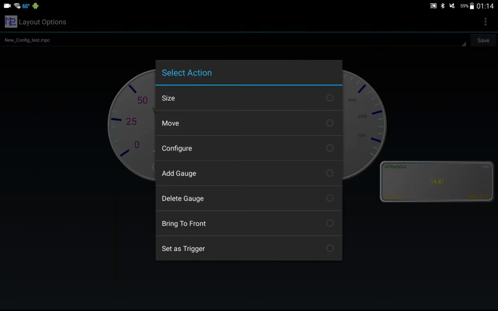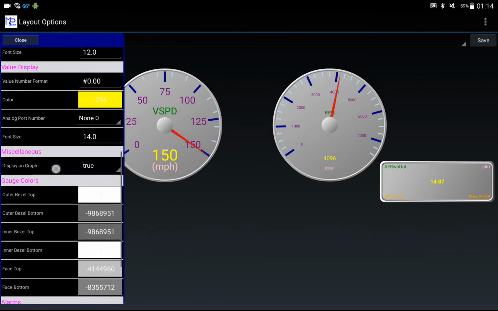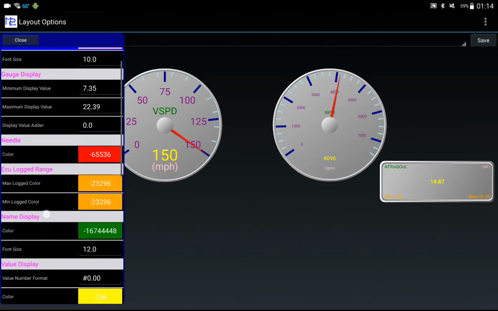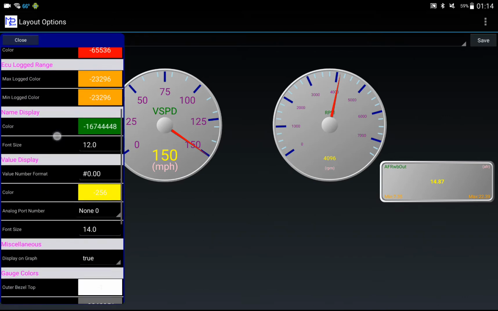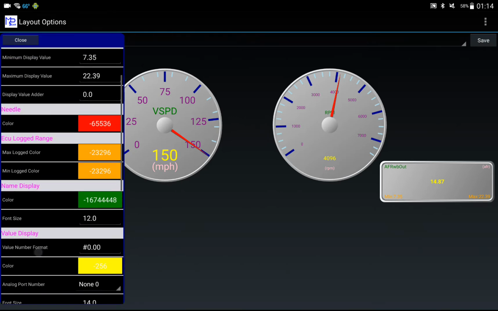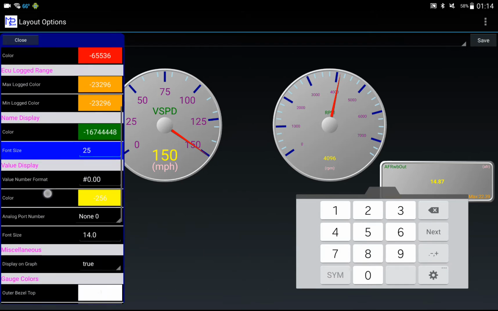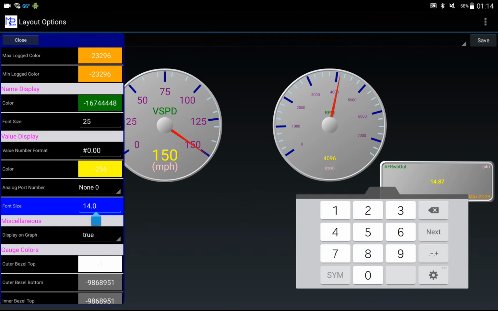And again, quickly, with the digital gauges, there are fewer settings to alter, but you still want to change a couple of them. I'm going to change the same ones. Green that indicates the gauge name, and yellow that indicates the value.